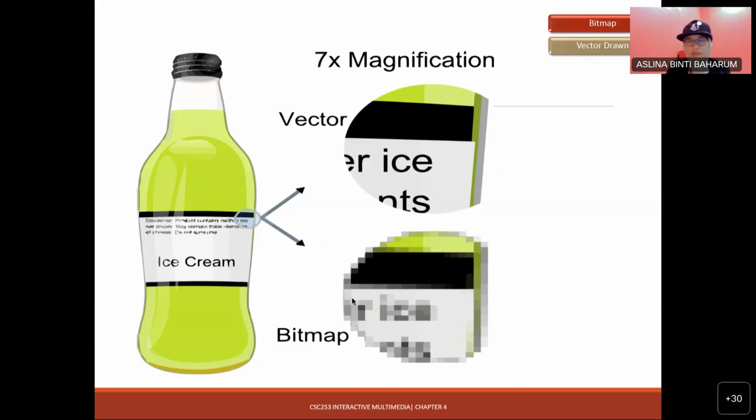Normally, if you save a file, you check the file size, right? If the file size is smaller and you try to make it bigger, you will see an image like this one. But try to find an image in vector drawing. You resize it to become bigger, and it still has a good resolution like this one.